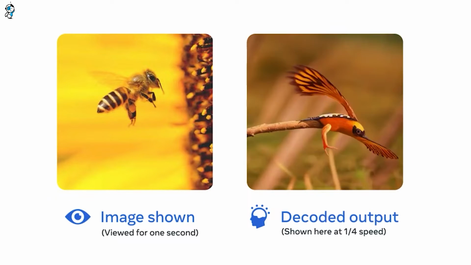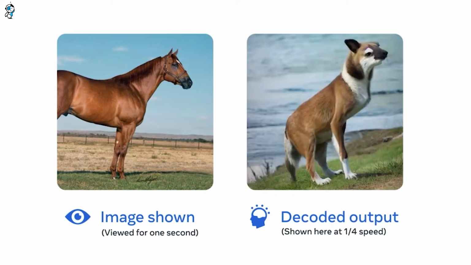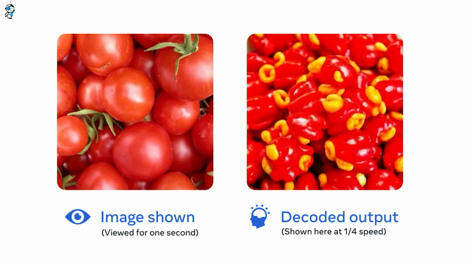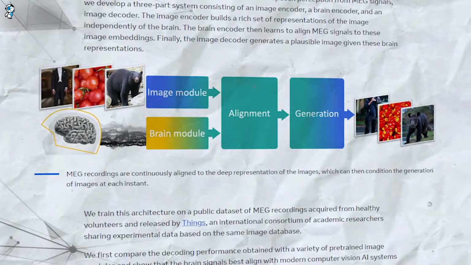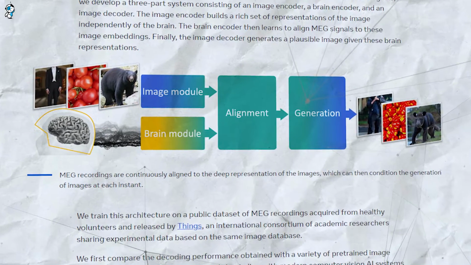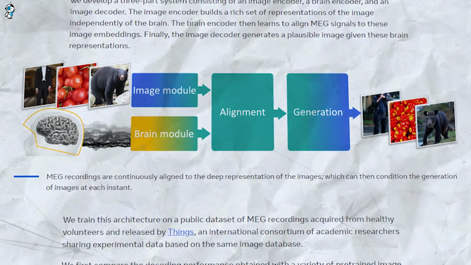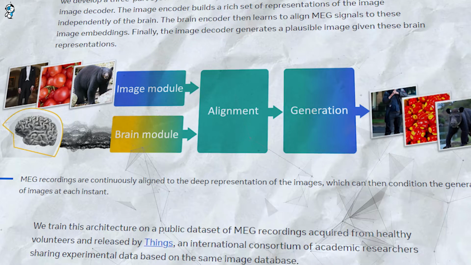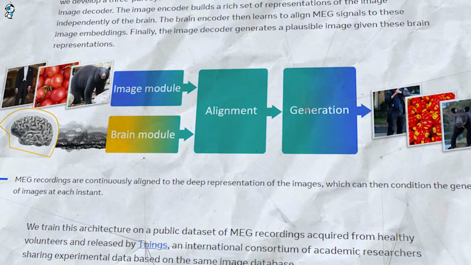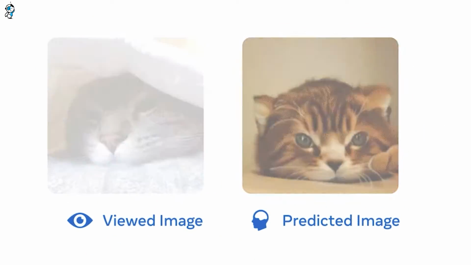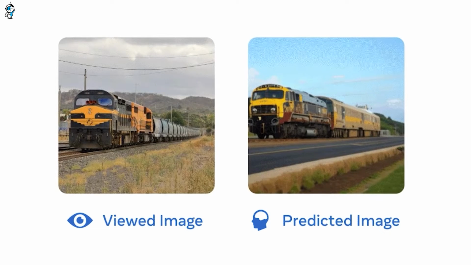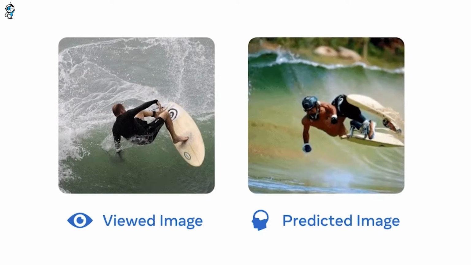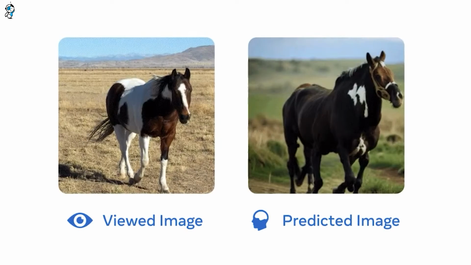This means Meta's AI can generate images and videos reconstructing what people are perceiving in real time, just using their brain activity alone. It's like reading minds. The system was trained on a public database of MEG scans from volunteers viewing images. The AI's representations closely match those in the human visual cortex, proving the technology mirrors real neural processing. In tests, while not perfect, the AI-generated images were highly detailed, accurately reconstructing content and features down to specific objects and categories. The implications are staggering.